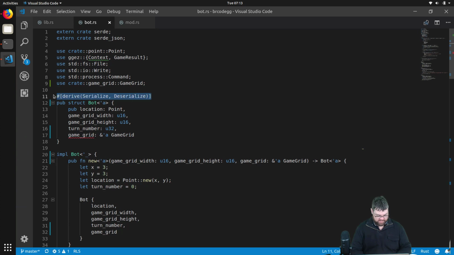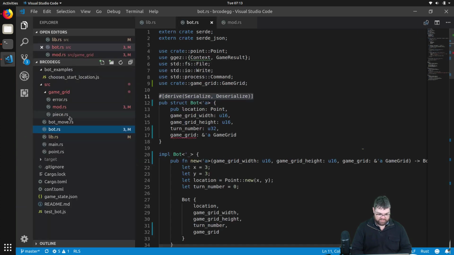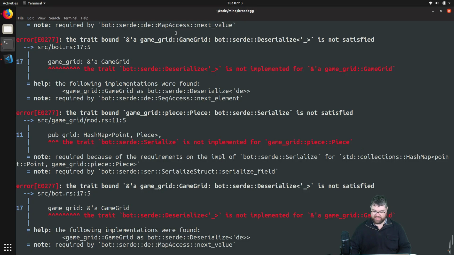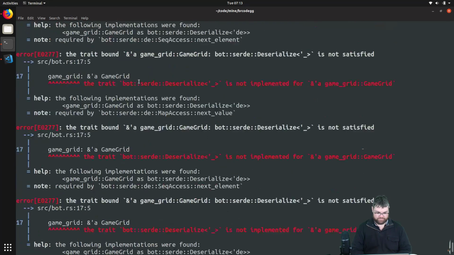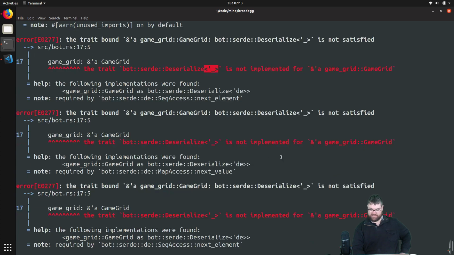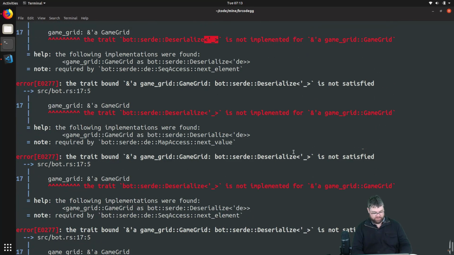So if I copy it and go into piece, PartialEq, Debug, Serialize, Deserialize, will we get fewer errors or more? Slightly fewer, but I foresee the problem that Deserialize with anonymous lifetime is not implemented for GameGrid because we have Deserialize without anonymous lifetime. In fact, that's the only error now.